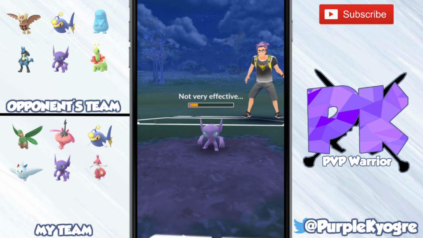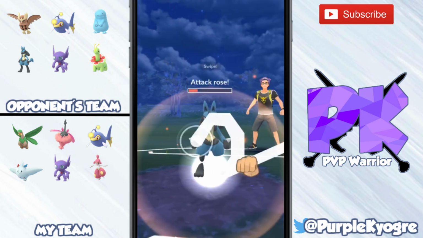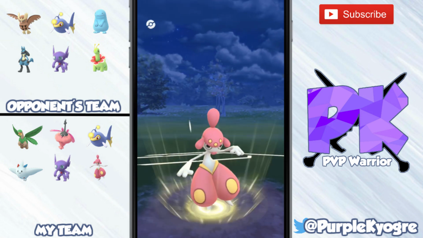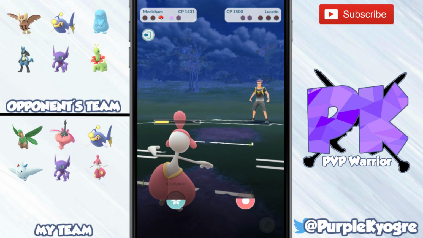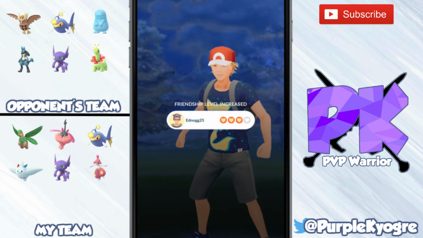But anyway, we go for the Power-Up Punch, and we're going to be able to knock out his Sableye, and now he brings in his Lucario, so probably going to block this Power-Up Punch. I don't remember if he does. He does, but we're going to be able to faint him down with counters anyway, and we do win that one. But yeah, anyway, we do go ahead and take that game.